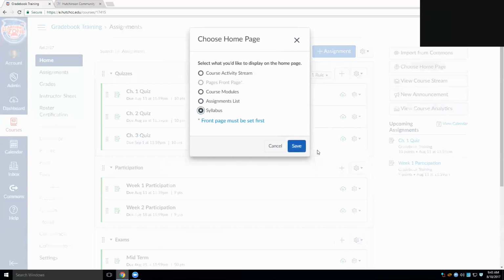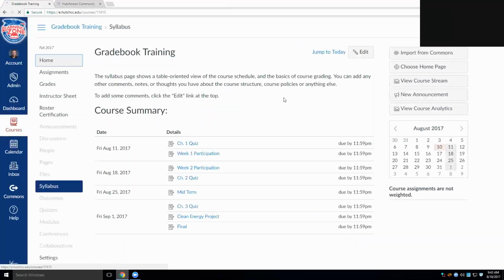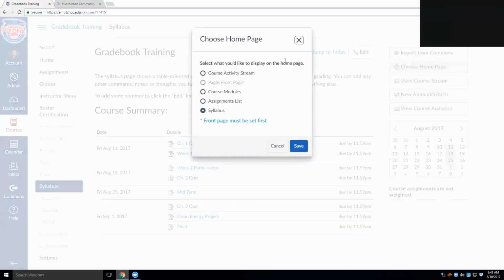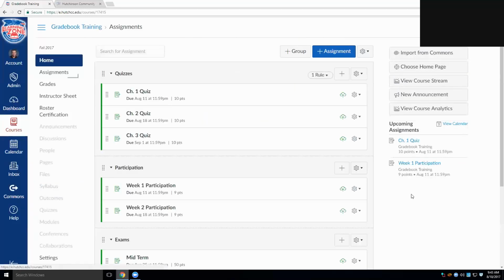And there's some other options if you want. You can drop them in the syllabus. The syllabus, this one's pretty good. It will give them a chronological view of what all their assignments are. Personal preference, but when we do our online courses, we drop our students in on the modules. Your face-to-face courses, you know, they're different than online courses. So it's just kind of up to you what works best for your course.